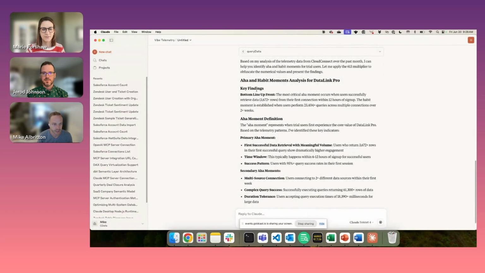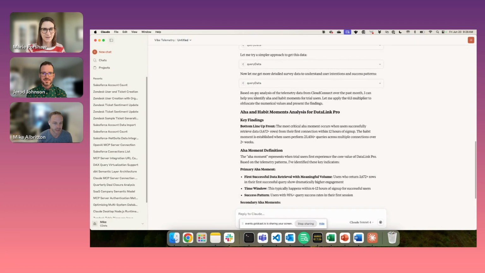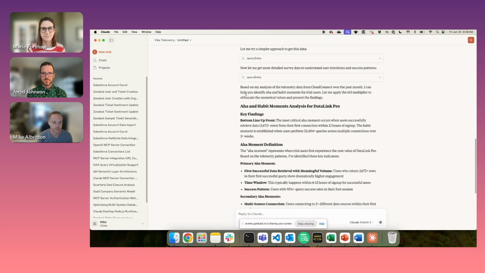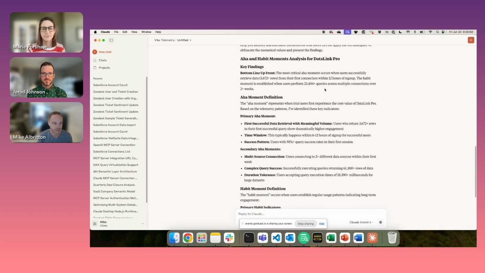And so it looks like it's done analyzing, and it's giving us a synopsis of what it found. Based on my analysis, I can help you identify the aha moment. It found that the most critical moments occur when users successfully retrieve data from their first connection within 12 hours of sign up.